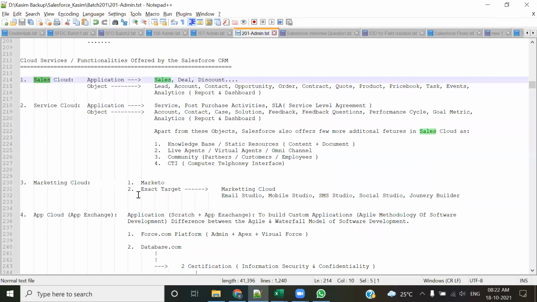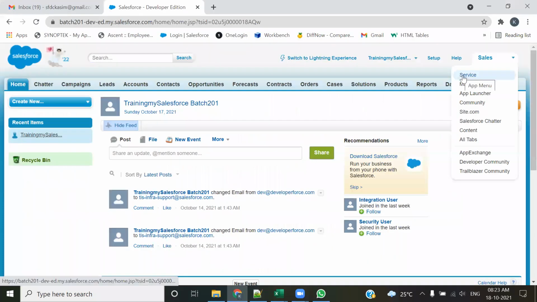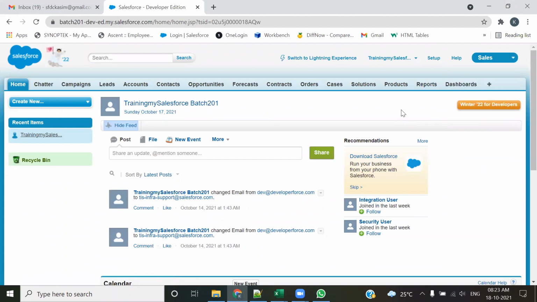But it is not the case with your own customized objects जो आपने create किया है. Whatever you created, जितनी भी objects आपने बनाई हैं, you could bring them everywhere. आप उसको कहीं भी लेके जा सकते हो, to whatever cloud you want. आप किसी भी application में, सेल्स, सर्विस, मार्केटिंग या योर ओन कस्टमाइज एप्लीकेशन जो अभी आप यहाँ सीखने वाले हो. फिलहाल यहाँ पे यू कुड सी सेल्स एप्लीकेशन है, सर्विस है, मार्केटिंग है ना, बट इसके अलावा भी कुछ एप्लीकेशन हैं जो हम बनाने वाले हैं, सो यू कुड ब्रिंग इट टू देम, उधर भी आप लेके जा सकते हैं. तो दिस इज व्हाट द फ्लेक्सिबिलिटी ऑफ एंटायर सेल्सफोर्स सीआरएम.